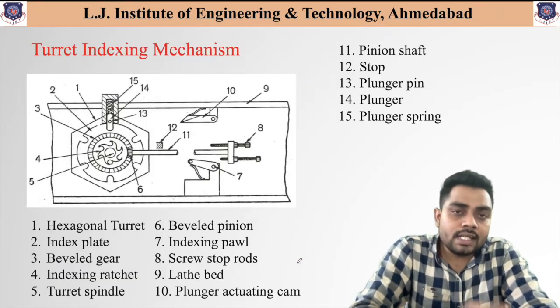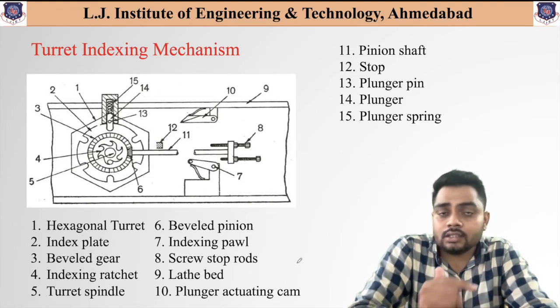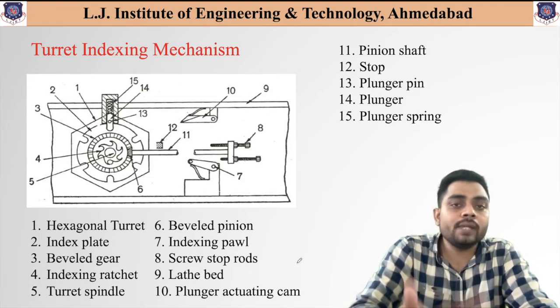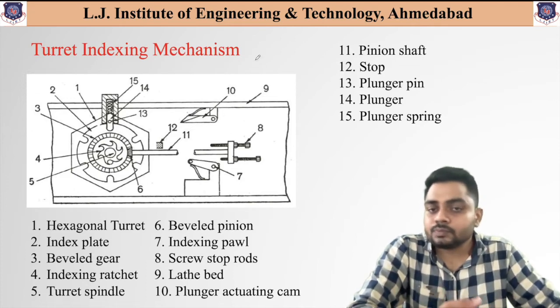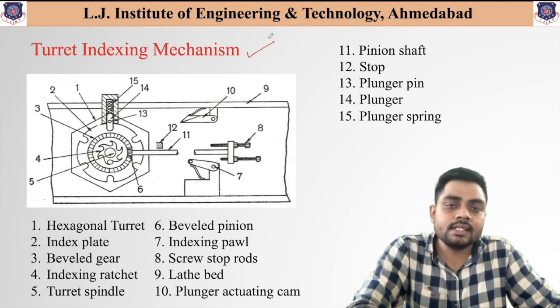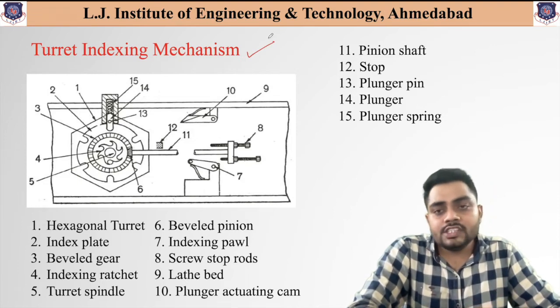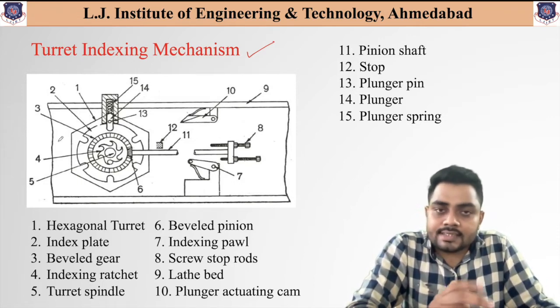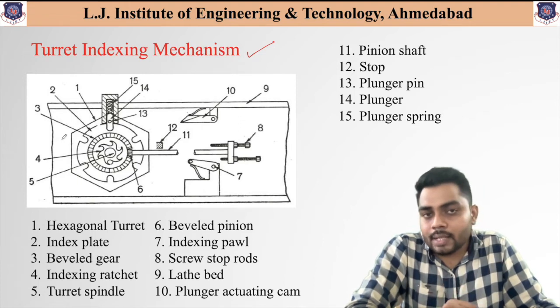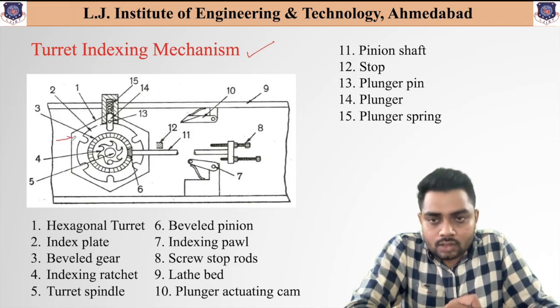Now as we have seen in the case of the capstan lathe, the turret tool head can move the tool automatically based on the requirement. So how can this tool be moved automatically? This movement can be achieved by using the turret indexing mechanism. The basic 2D geometry of this turret indexing mechanism is shown over here. Now, as you can see, first let us have an introduction to the different parts available in this turret indexing mechanism. This first hexagonal section is known as the hexagonal turret, right?